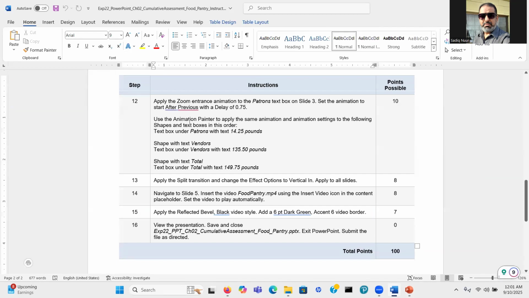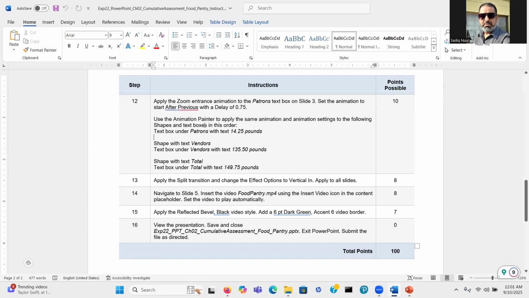Now use the animation painter to apply the same animation and animation settings to the following. Once you have done the animation for one object, then you can just copy the animation. You can use the animation painter, so to copy the animation settings that you have applied. You don't need to go back and do it again and again.